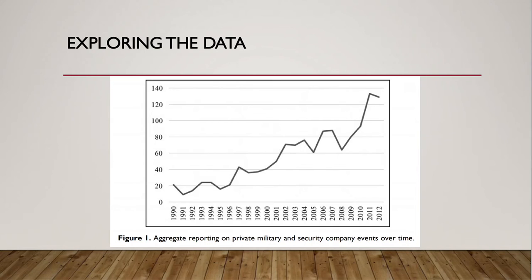Aggregate reporting. So this is just the total number of reports that they find. And as you can see, it increases over time. It looks like a stock chart, right? Stocks typically start in the lower left-hand side, and over long periods of time, they move higher towards the upper right. That's what we see here. We can't get a lot of other effect here other than it's trending upward. Notably, after 2001 or 2003, there aren't enormous spikes in private security contracting, and they're globally.